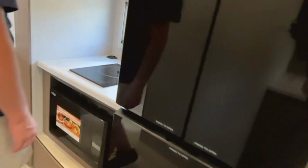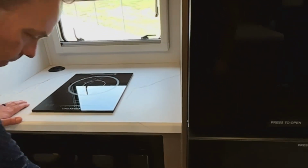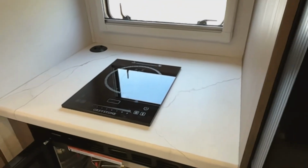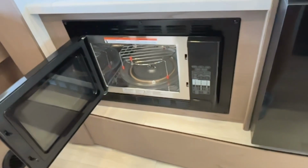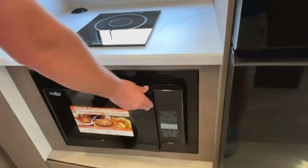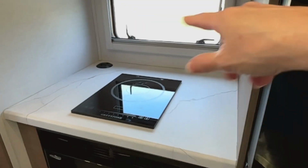Okay. Moving on into the kitchen. Again, you've got these really neat shades throughout. You are going to have an induction burner here and a convection microwave down below, so there's no oven in here. Now this does not have solid surface countertops, but you've got some great space around that.